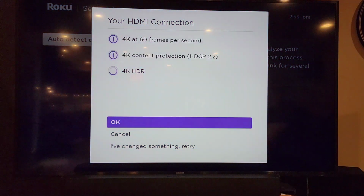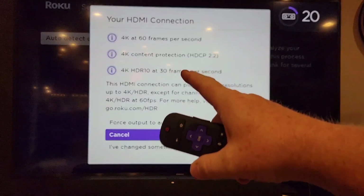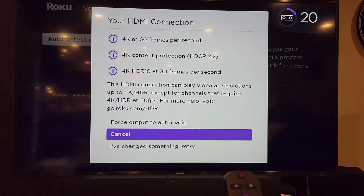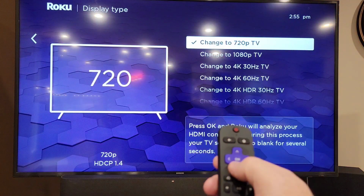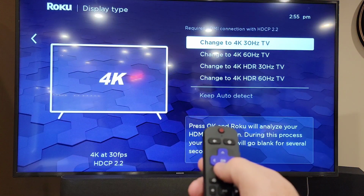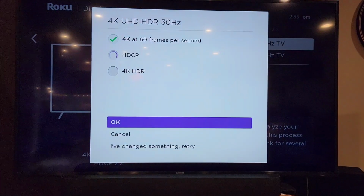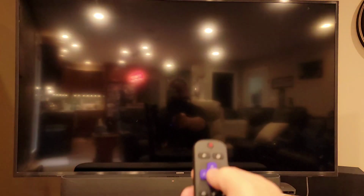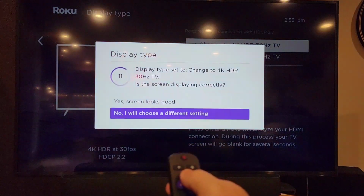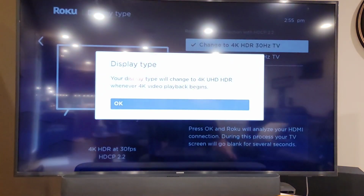It should figure out if your HDMI cable and your TV are capable of all of that. Those may be green check marks, they may not be. So I'm going to hit cancel. So I know that my TV can do 4K, so I'm going to manually tell it to be 4K 30 Hertz. And I'm going to select enter. It's going to check it, and then you get the green check marks. And then I have to make sure and click use, hit the enter button, use it, or it reverts back to that other screen. Then I have to say yes, screen looks good, scroll up and hit OK. Make sure you do those steps or it won't take it.